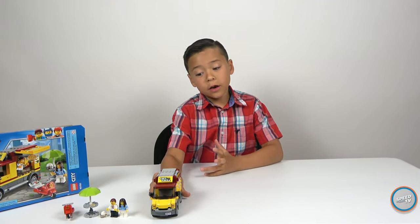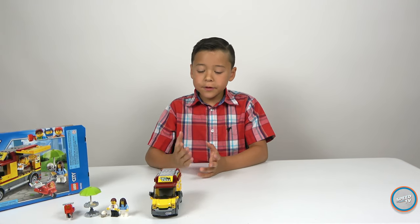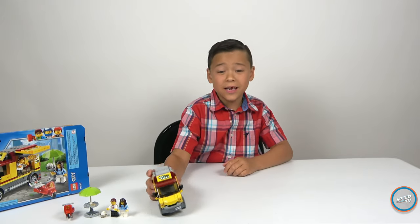This is the completed Lego City Pizza Van. I really like this set because it has very cool details on the inside of it.